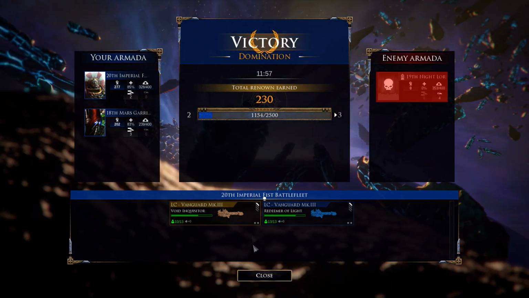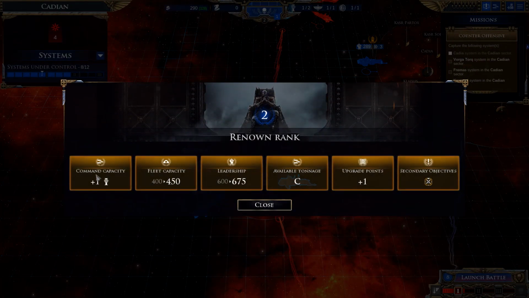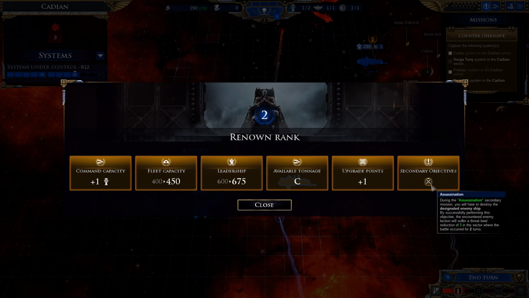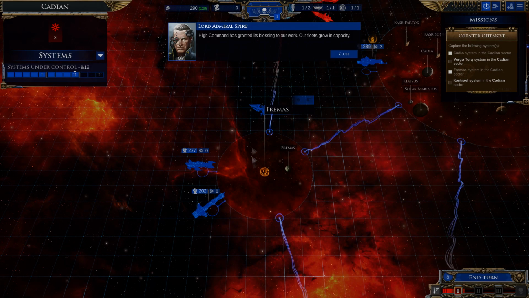Okay, we have reached Renown level 2. This gives us an array of bonuses. Our command capacity is increased by 1, meaning we can have a 4th fleet. Our fleet capacity is up to 450, our leadership up to 675, so we can now finally have additional ships in combat. We can now move up to cruisers, we have an upgrade point, and we have secondary objective assassination missions now unlocked. High Command has granted its blessing to our work. Our fleets grow in capacity.